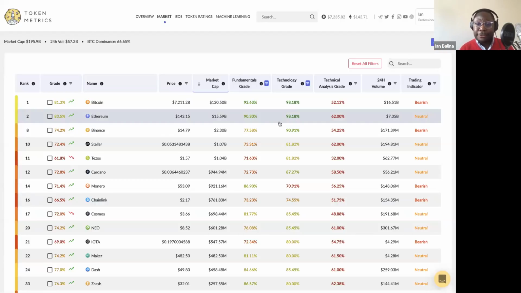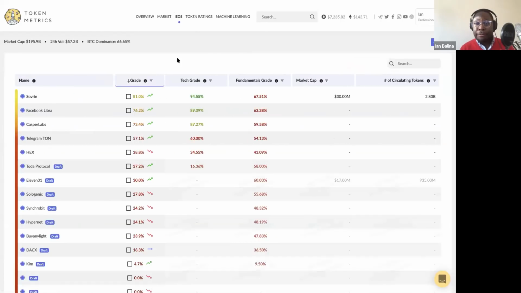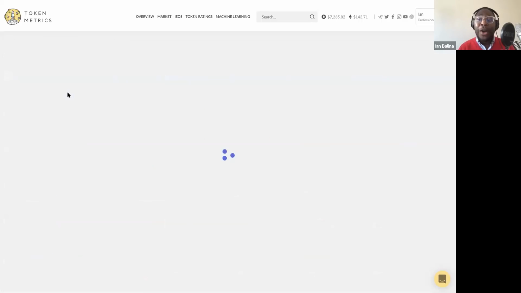We can filter out all the scams. And then the same thing can be said with IEOs. People say, Ian, what IEOs do we have coming up? Guess what? If you subscribe to our investor plan and above, you have access to IEOs. So looking at this now, our team has gone through and every single day we're adding different IEOs or private sales. And in our opinion, these are the projects that really have the best potential. So right now, Sovereign is on our radar. Now, obviously, this is not any kind of investment or financial advice. This is just us sharing our research, but we can also drill in as to why.